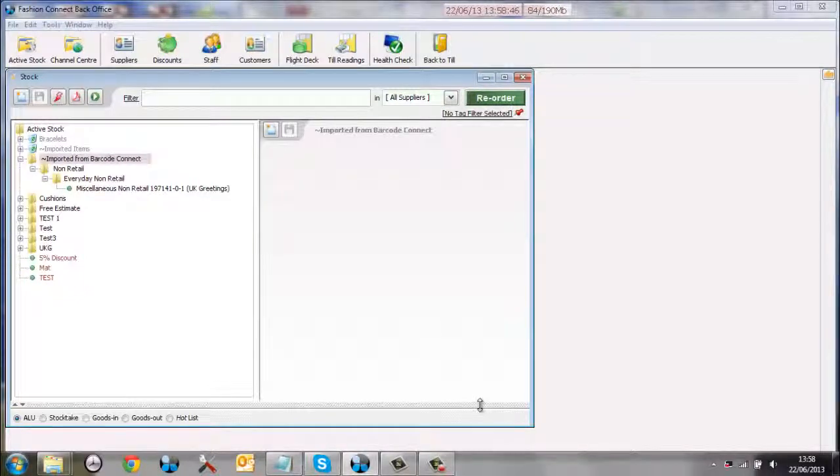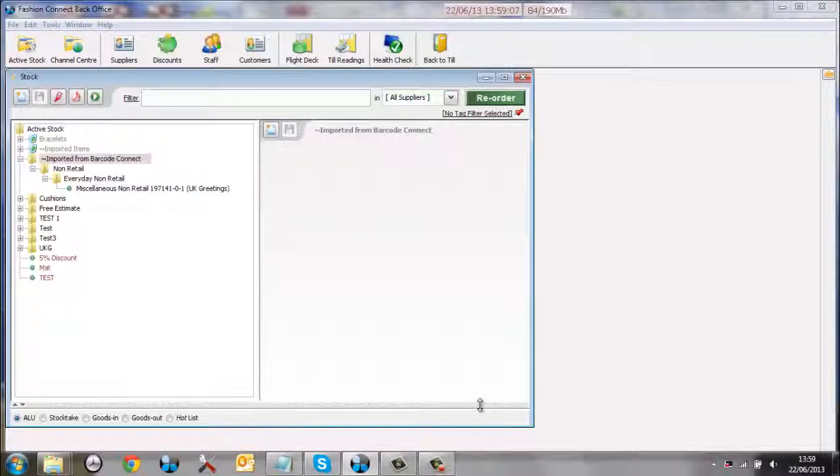Now, to manage products imported from the Barcode cloud, they're imported in one of three ways. First, the initial download, which is where you fetch the products, which we've just been through with the .bbl file. Or items might be downloaded during a day's trading at the Connect till.